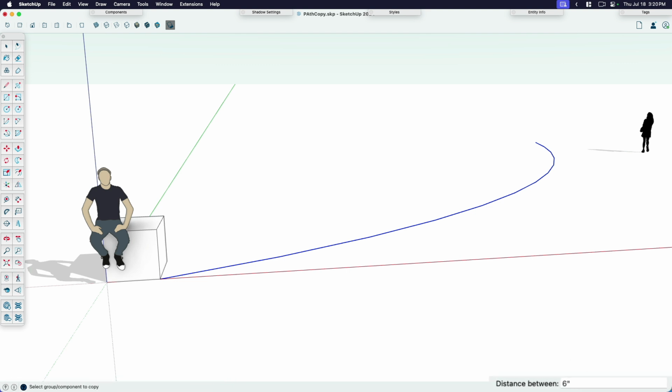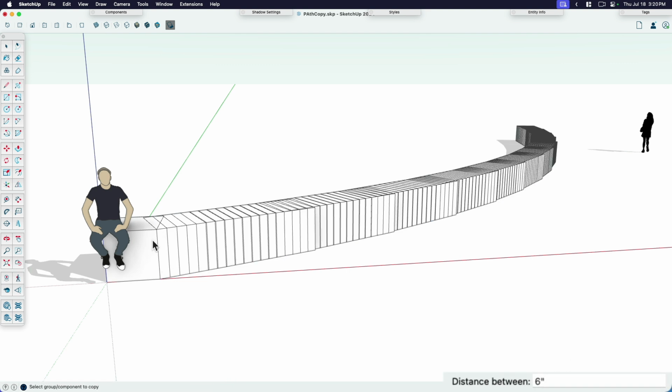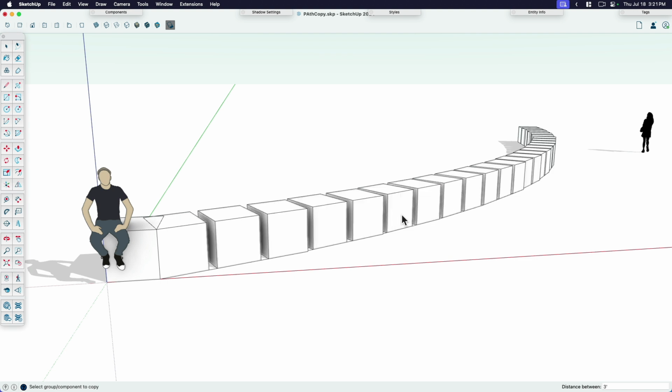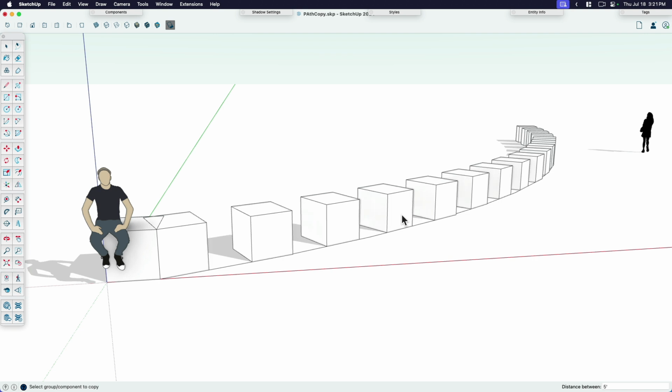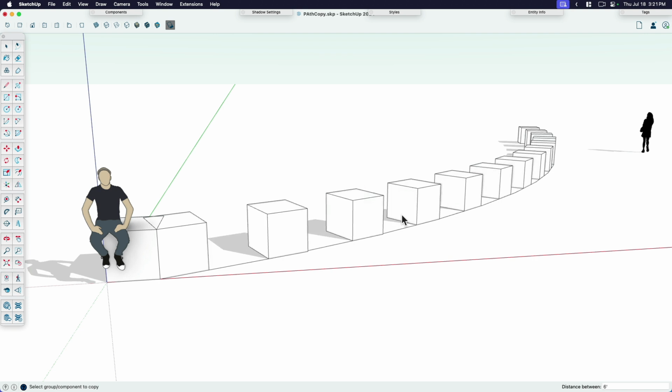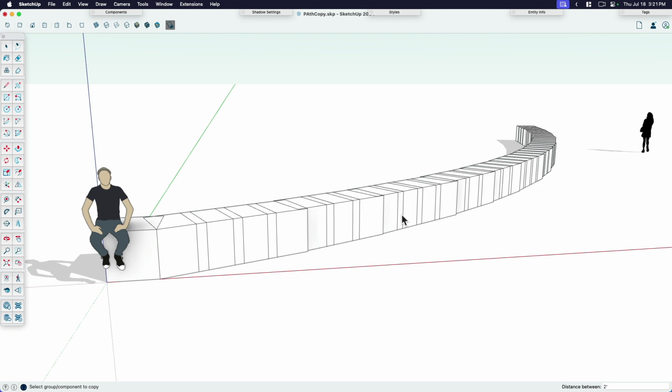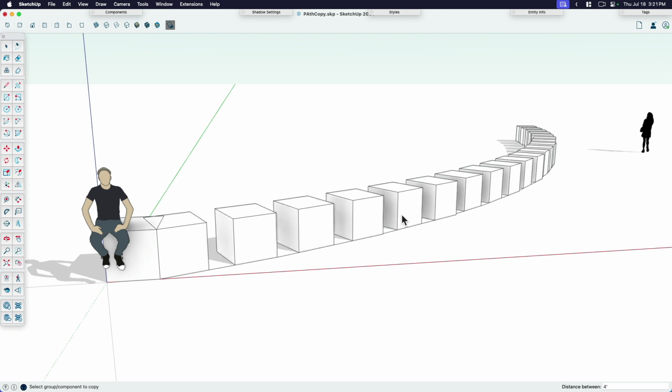And then if you look over here, select the distance between them. So if I select this cube here, if I click on it, it says 6 inches. Well, that's probably not the right amount of spacing. So we can try typing in, without hitting escape, something like 3 feet. Looks pretty good. We could try 5 feet. So again, we can change our minds as many times as we want. 6 feet, 2 feet. We can keep playing with options until we find something that we're happy with.